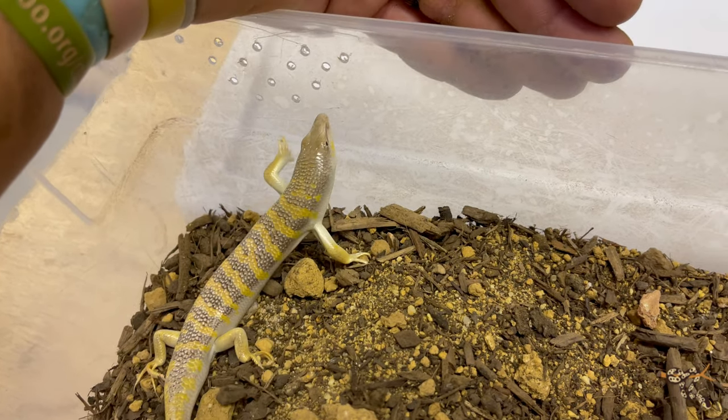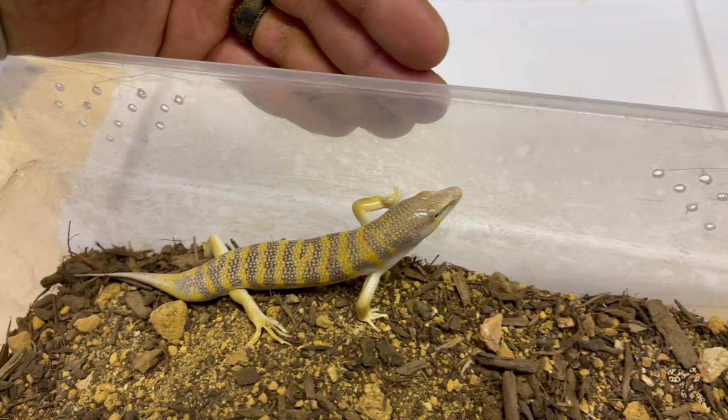Now they're not a very large lizard, as you can tell in this video. He's smaller than my palm — my hand from about fingertip to the end is about nine inches or so, so he's much smaller than that. Typically they don't get larger than about eight inches, so smaller than your hand.